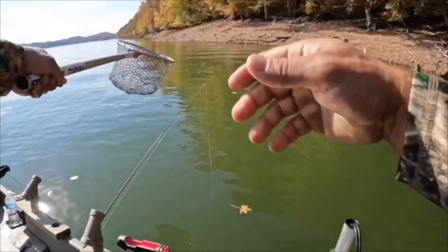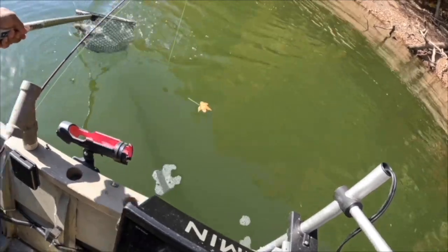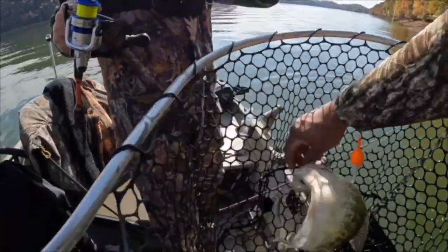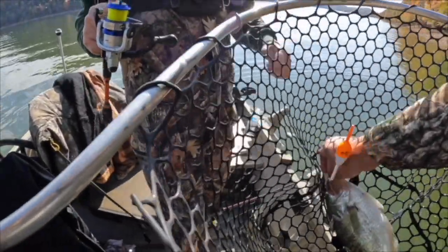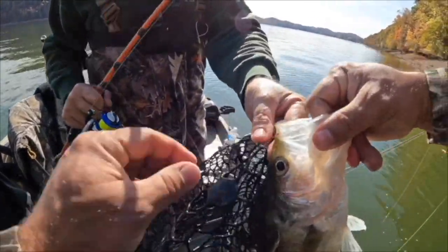That's a big old crappie. Bring them over here. That's what we're looking for. Finally, up there. Holy crap, people, look at this. I got him, finally. Hold on, it's hooked around the net.